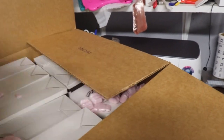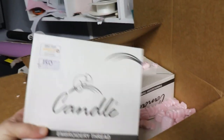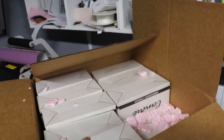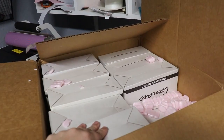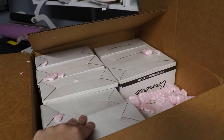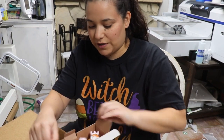And then also I got a huge box of more thread from Candle Thread. So I got like $200 worth of thread to add to my growing collection. So I'm going to be unboxing this too tonight for you guys to show you what kind of thread colors I got. So I'll show you guys that in a little bit. Okay, so you're gonna see Eric in the background working. I'm gonna go ahead and unbox these while he works on these transfers.